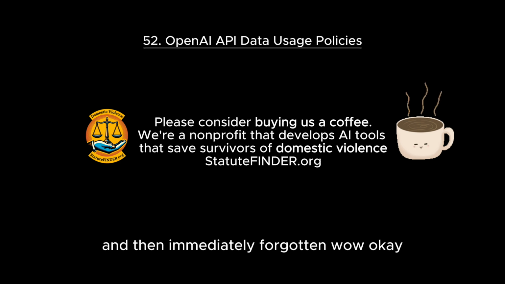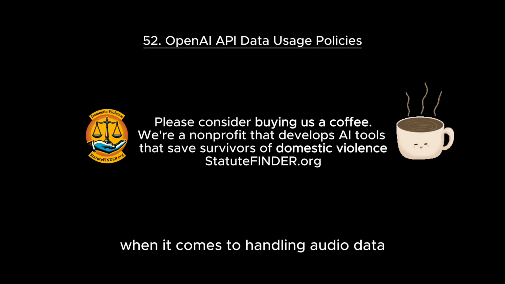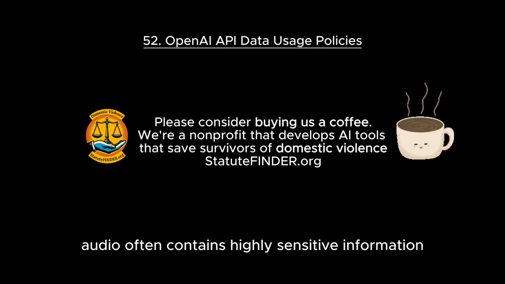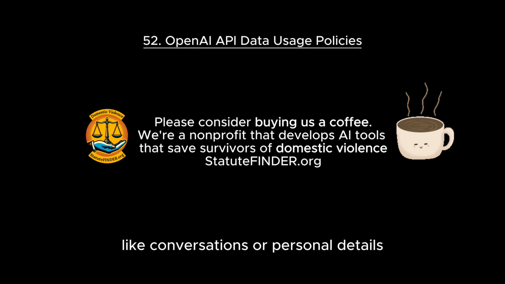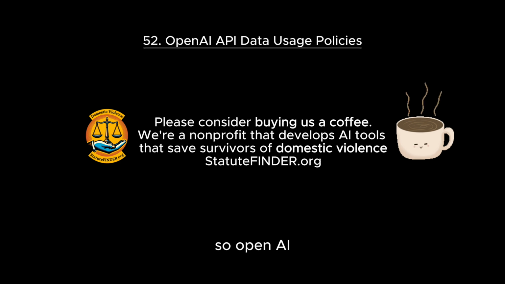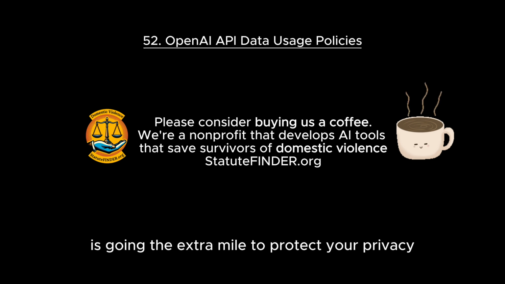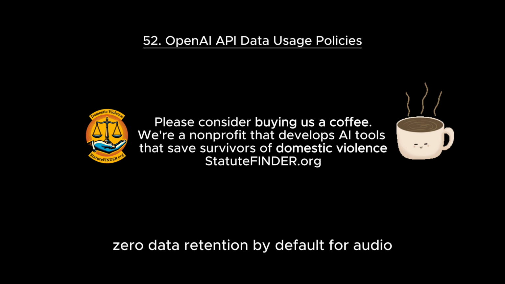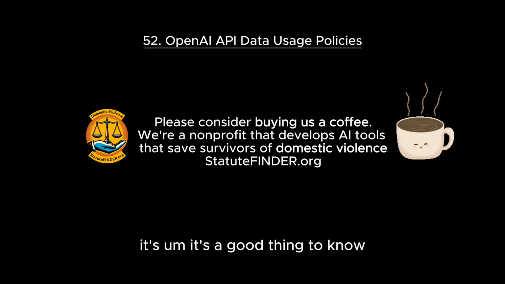Wow. Okay, that's impressive. It seems like OpenAI is taking extra precautions when it comes to handling audio data. Why is that? Well, audio often contains highly sensitive information like conversations or personal details. It's like having someone eavesdropping on your private conversations, so OpenAI is going the extra mile to protect your privacy. That makes sense. Zero data retention by default for audio. It's a good thing to know.